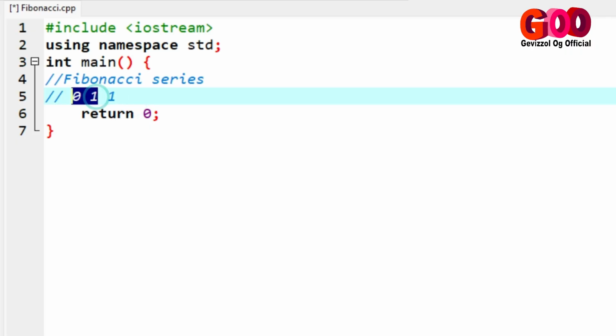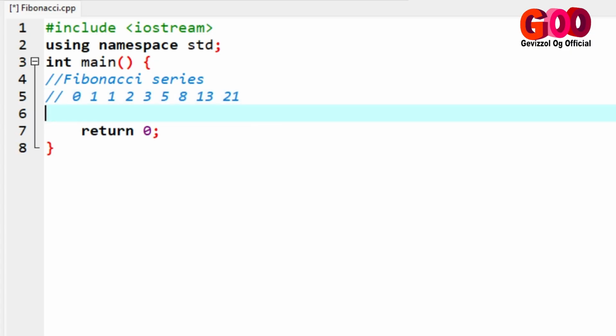And we have to fix these 2 numbers because the Fibonacci series applies on at least 2 numbers, because it's the sum of 2 numbers. After we get this one, we are going to add these ones. Here we'll get 2. Also adding these numbers, we'll get 3, right? 5, right? 8. You see? 13, right? Like this. Also we'll get 21. So this is the simple example of Fibonacci series, right? So to implement this series is what I'm going to teach you in this video.